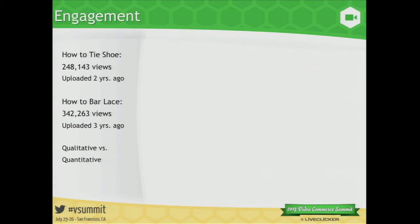So, by the way, when Brooke approached me a couple years ago to produce this, I had no idea there was more than one way to tie your shoe. Pretty mind-blowing. And apparently, the way I tie my shoe is completely different from any of these three methods. I don't know. She says I have the weirdest way of tying my shoe. So you see, it's super simple.